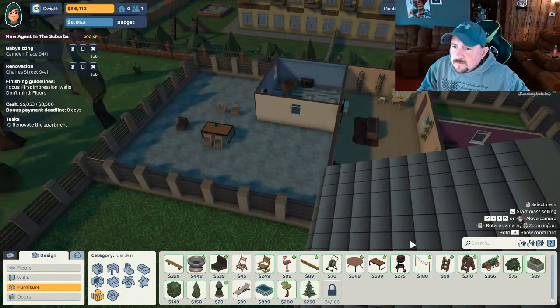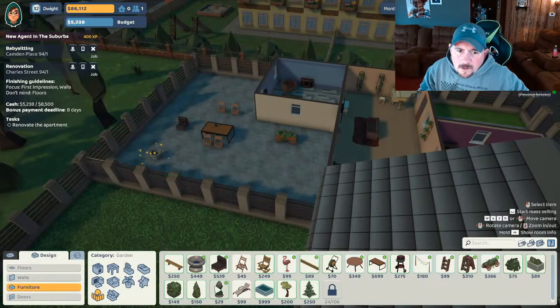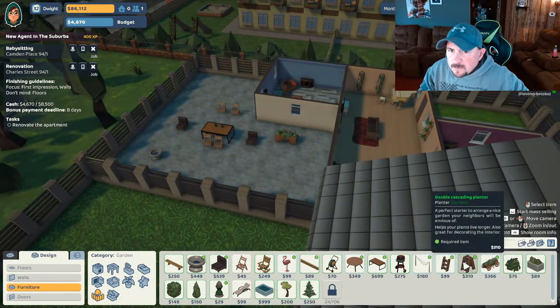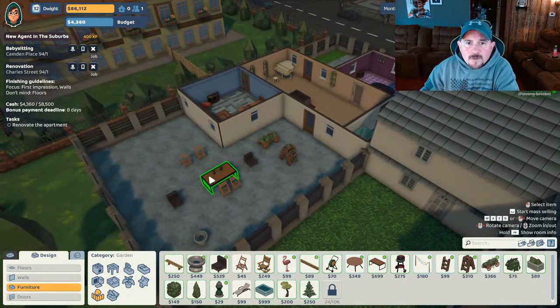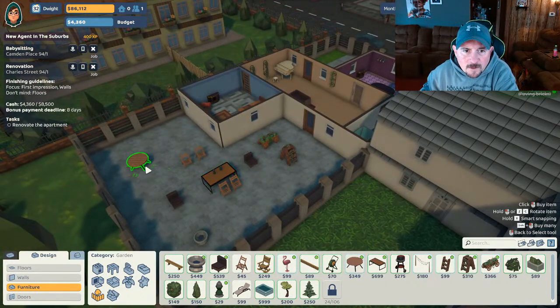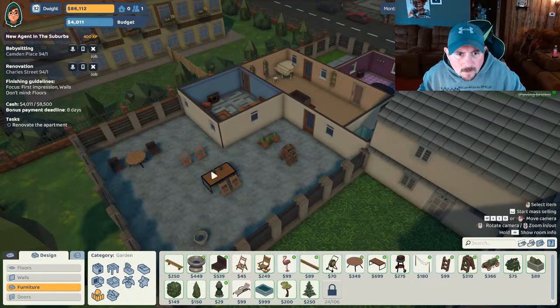Alright, a planter. I'm just trying to get the stuff out. Another garden decoration. I thought that was a decoration, but it's not. And another armchair. Alright. And another planter. Alright, so at this point, we've gotten everything out. How about we put a table here and put these chairs kind of here. Put one of these on here.